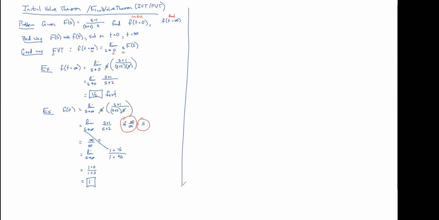Sir, I just have one question, because I was a little behind taking notes. The first example you gave, you said just set s equal to 0, right? That's how you get 1/2. That's right. And if it works out, great. And if it doesn't, divide both sides, top and bottom, by s. For the second example, same thing. Just substitute in the infinity. If it works, great. If it doesn't, just divide top and bottom by s. What if it's still infinity over infinity after you divide top and bottom by s? What would you do? Divide by s again. Just divide by s again.